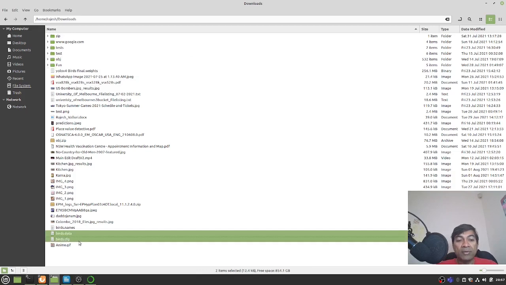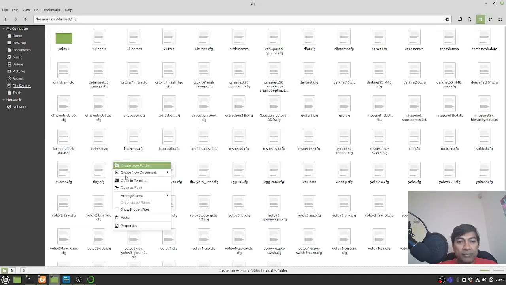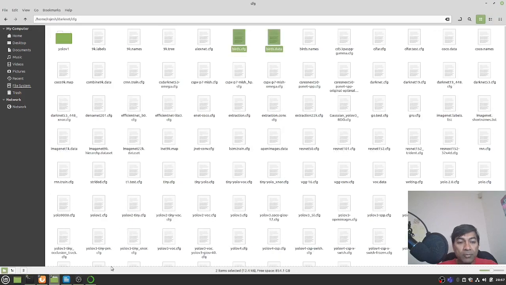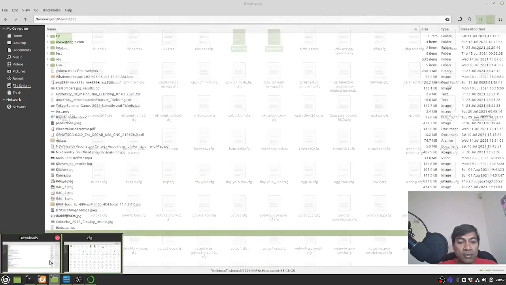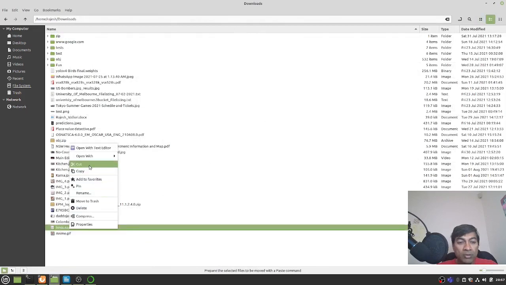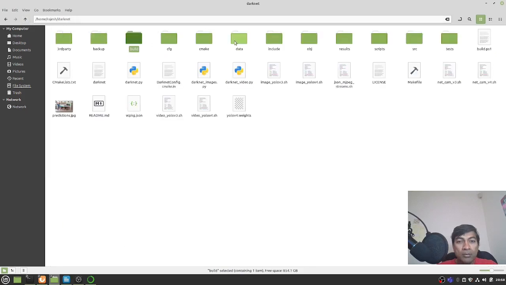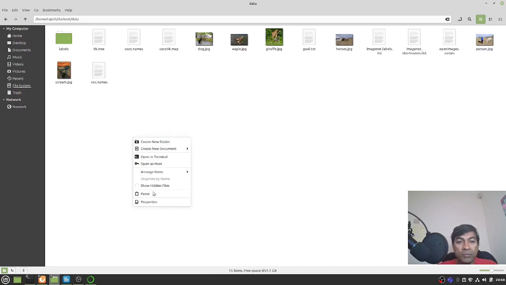Birds.data and birds.config go to the config folder, so let's put them in the config directory. The next file, birds.names, belongs in the data folder, so let's go one level up to the data folder.